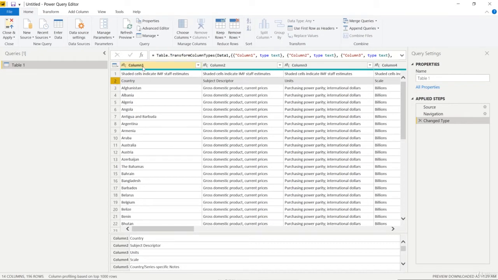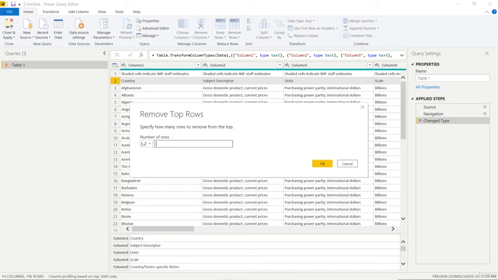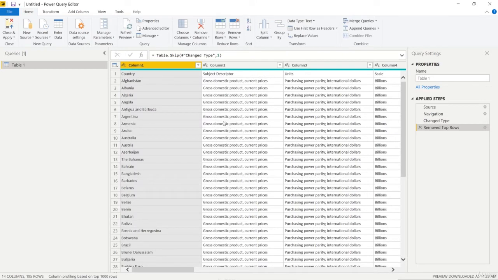the column names. To do so, we go to the home ribbon up here, and there you have this reduce rows area. If you click on to remove rows, you see we have plenty of options. In our case, the first one is the required option, remove top rows. Let's select this. And now we have to specify how many rows starting from the top we want to remove. Well, in our case, we want to remove row 1. Therefore, we should simply enter 1 right here, press OK, and the first row is immediately gone, also indicated by the removed top row step here in the right part in our applied steps column.